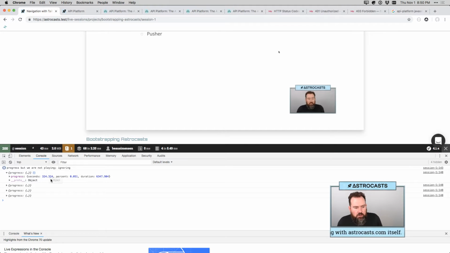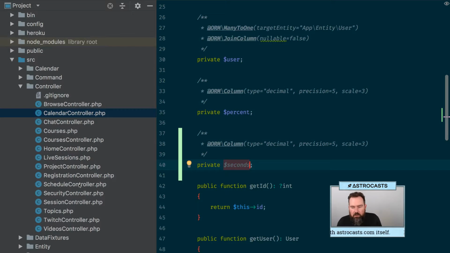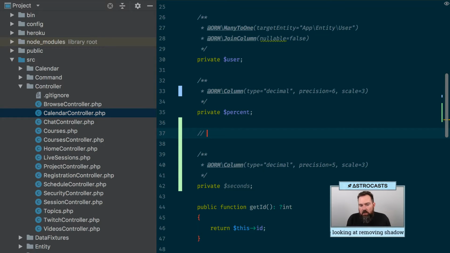And for precision, it looks like they're doing 3 digits here. So scale 3 again. I think this precision might be wrong. I'm going to switch this to 6, because the way that this works, it is say 99.99989.